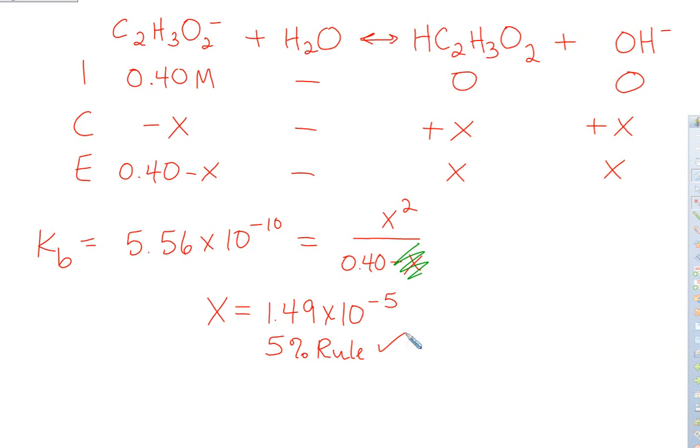In my initial calculation, I just assumed the concentration was 0.4. Whatever x was, it was going to be so small that it's almost insignificant. And I do get a small x value. They would not differ by more than 5%. And again, you'll never need to use the quadratic on the AP test. So the 5% rule is a sure thing. Okay, so now I have x, and what do I want to do with it? We want to calculate the pH of the solution.